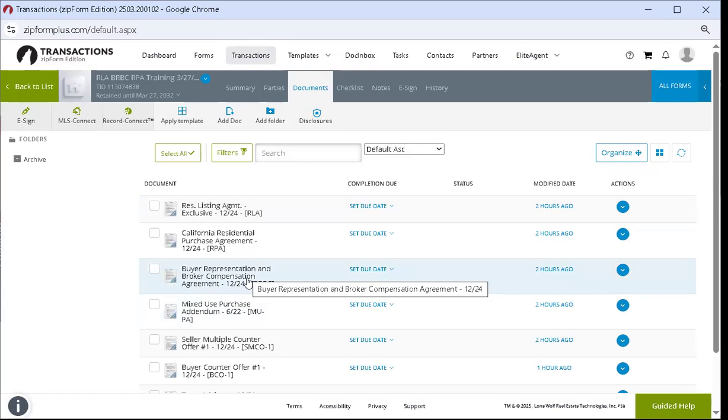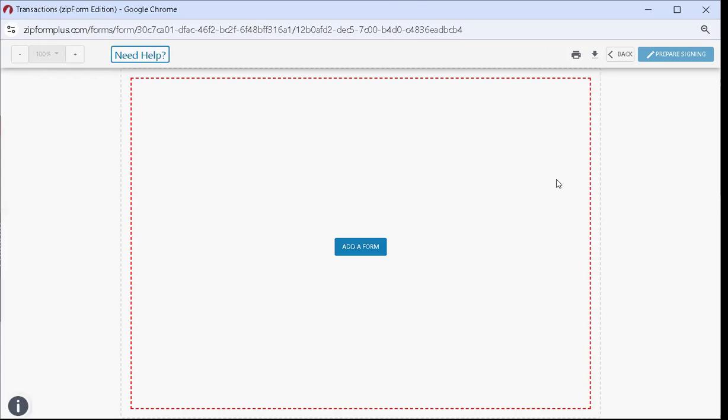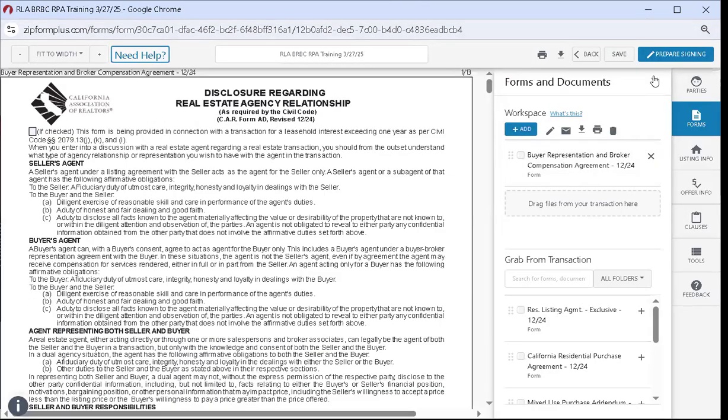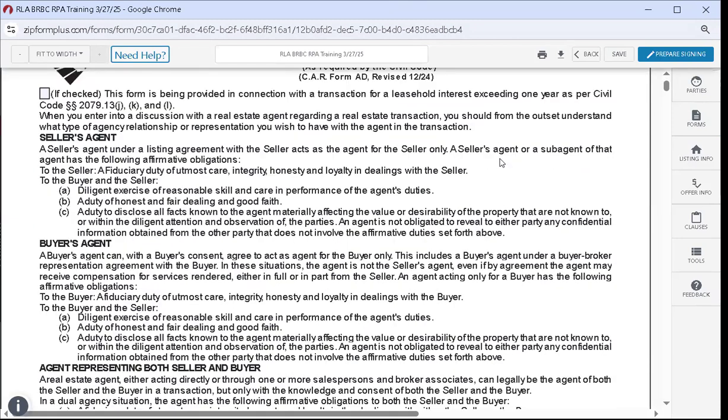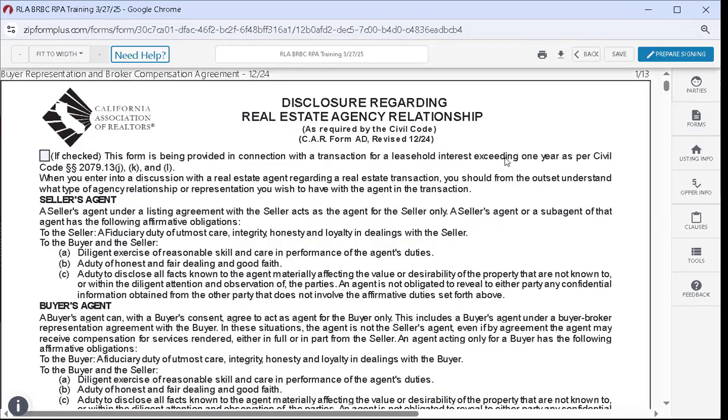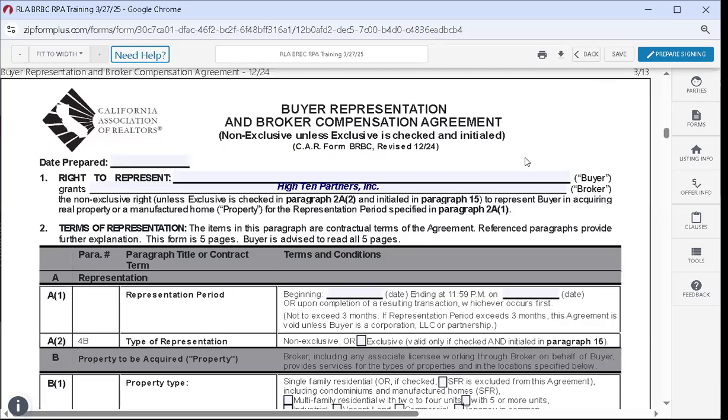We're going to go to the buyer representation and broker compensation. So these are very important forms. Make sure, even for leases, there's a TRBC. It's called a TRBC. Make sure that you are executing on these, and that's both for residential and commercial. So it comes populated, of course, with the agency. We always want that done. So we're going to go over the grid on this just as a refresher.